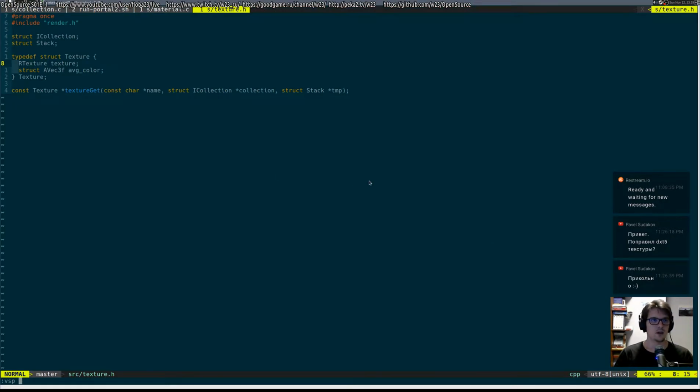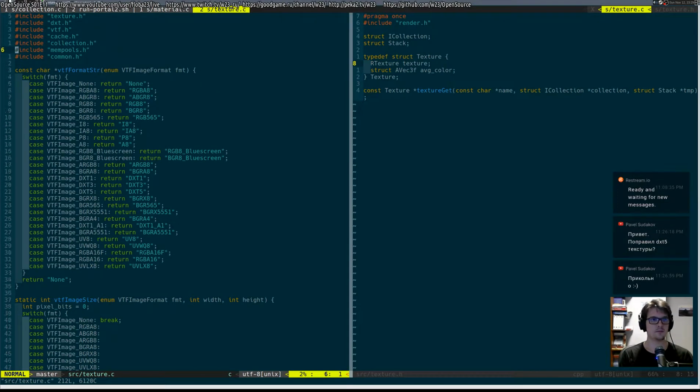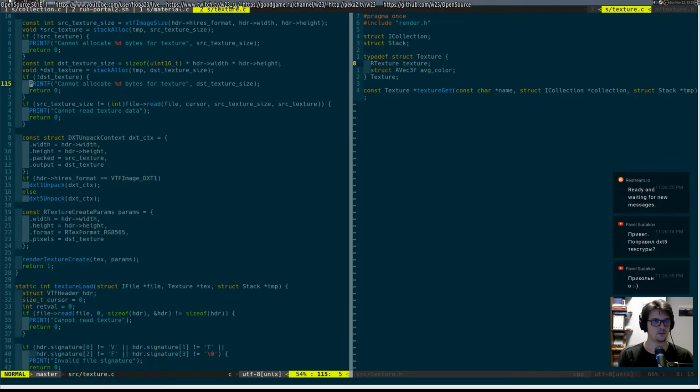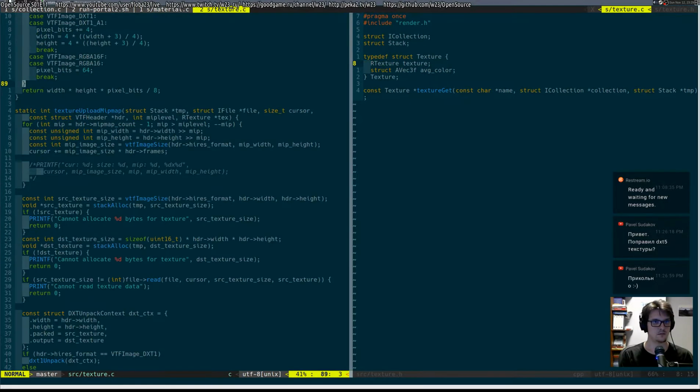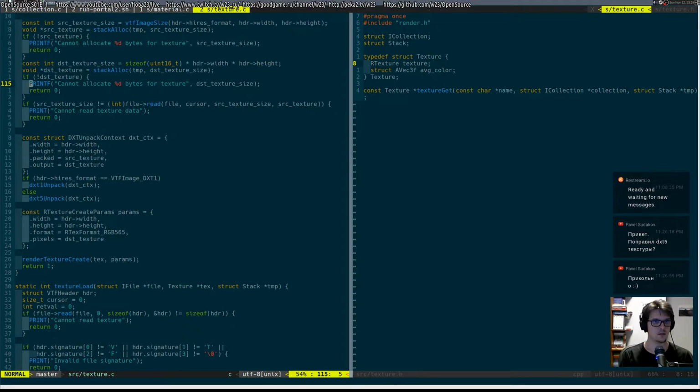Okay, so average color. So texture, TX create params, DST texture.